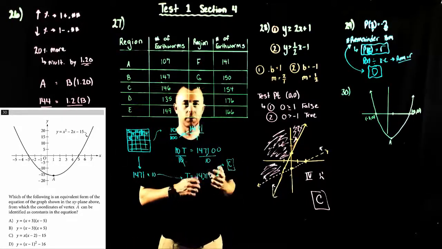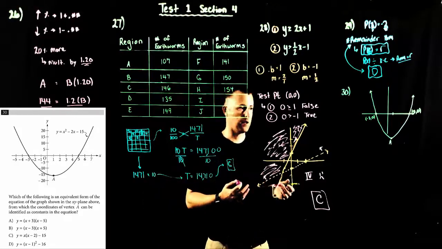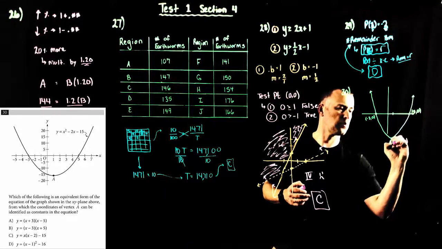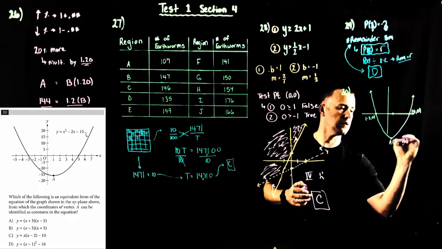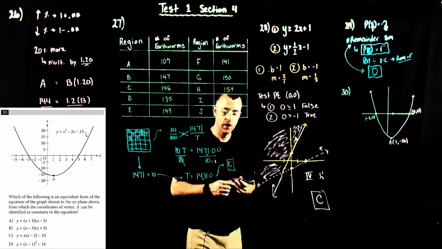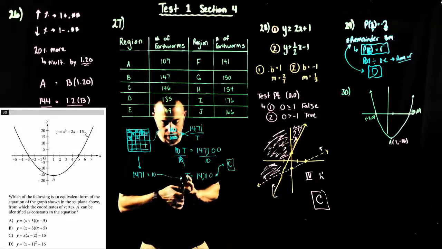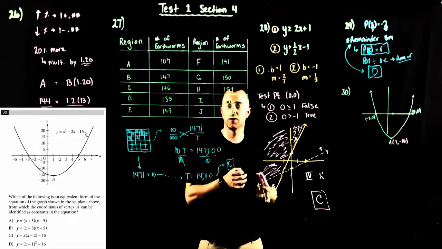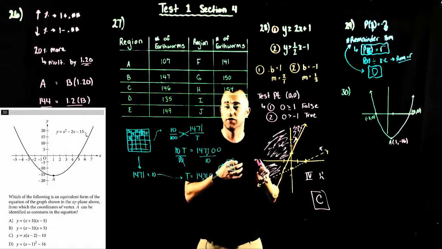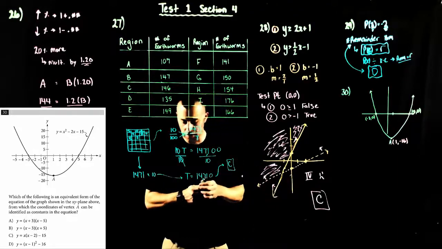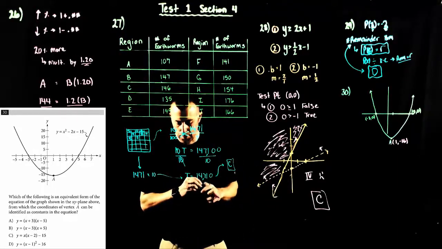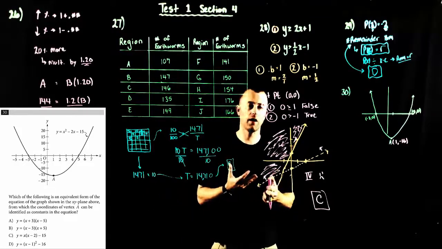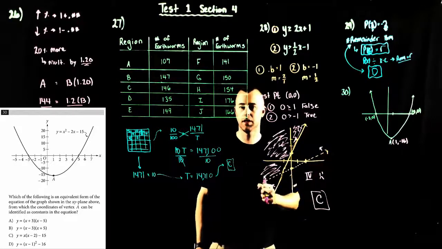So what we have to look at is, what's the vertex for A? Well, you can see it on the graph without really having to look too hard. It looks like it's probably around 1, negative 16. You can do that just by looking at the graph. What they're telling you is the coordinates of A have to be identified as constants. So you have to see those numbers in the equation. If you don't, it's incorrect, which means answer choices A, B, and C are automatically ruled out because they don't have 1 and negative 16 in the answer choice.